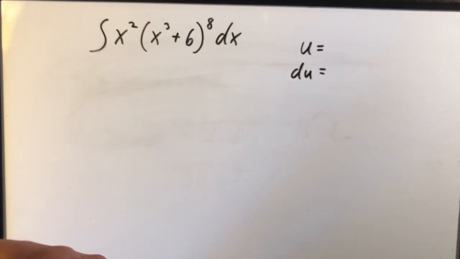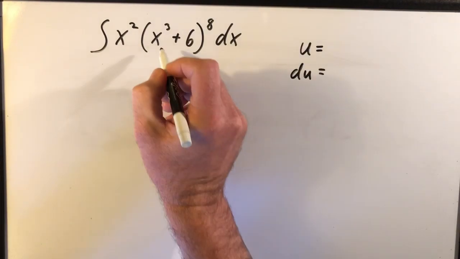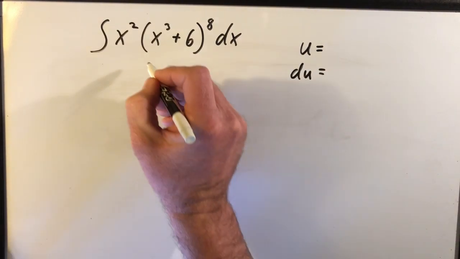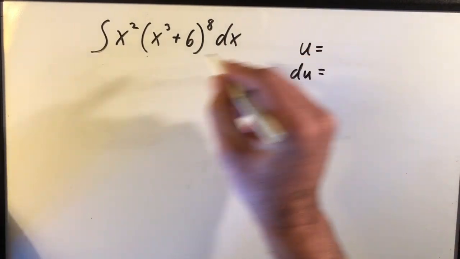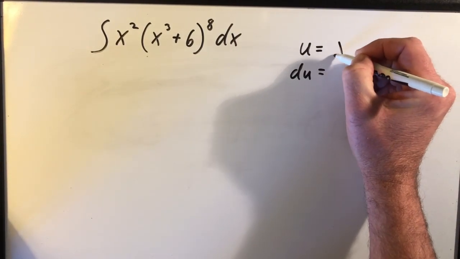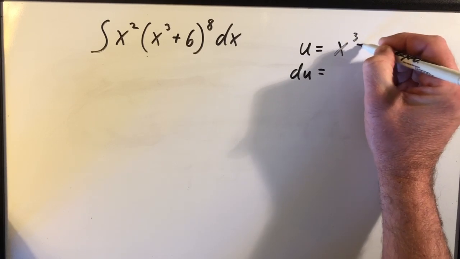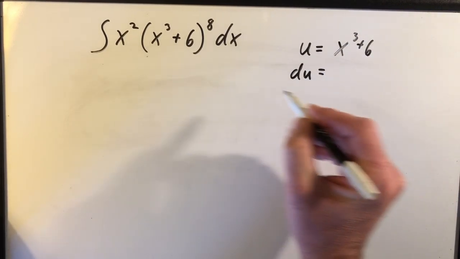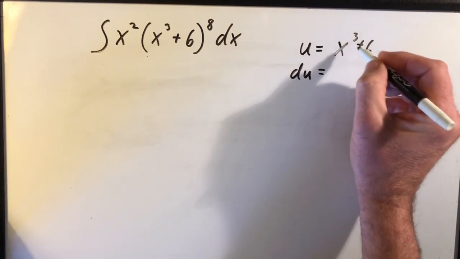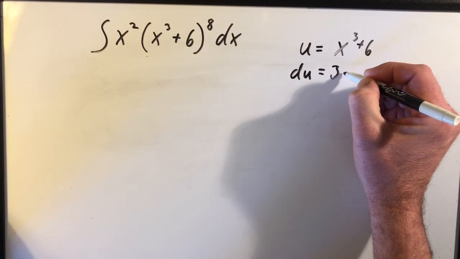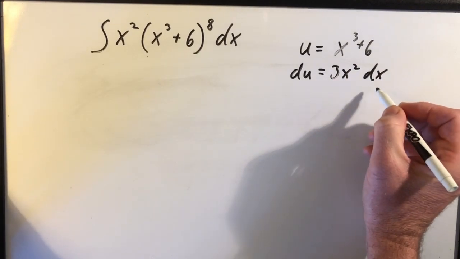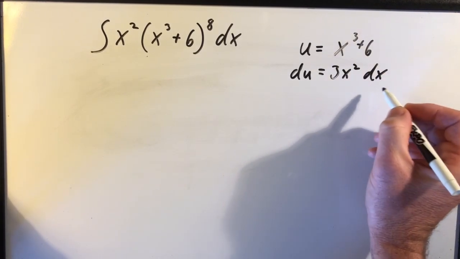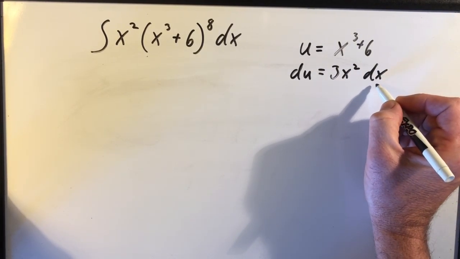So also, good bookkeeping and good organization is important on this one as well. You'll see why in just a second. So first part, I'm going to select something that's trapped inside a parenthesis, and this is raised to a power, so it's trapped. So I'm going to assign that to my u value: u equals x cubed plus 6. Okay? And then my derivative of that is just going to be du equals 3x squared dx. It's important to include the dx here because we're going to solve for what the dx equals next.